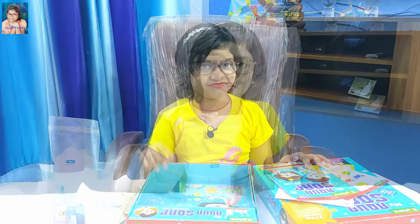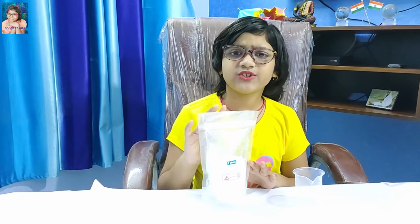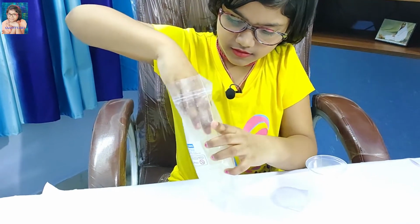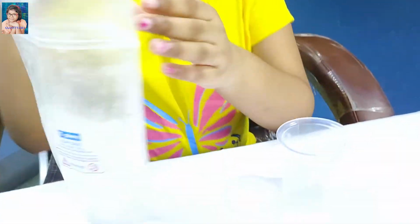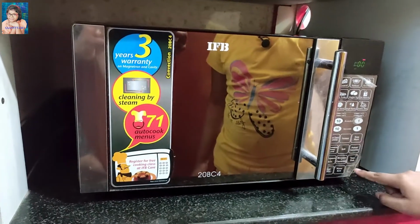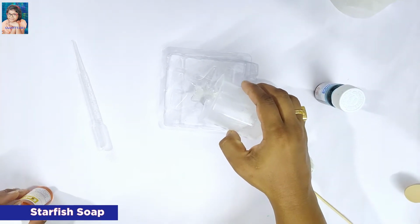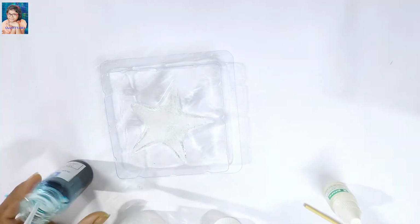So friends, let's start. So friends, now take soap base in the beaker and melt it in the microwave oven. I am just taking only two soap base. Pour the melted soap base in the given mold and add colors and essence and mix it well. Now let it cool for 1 hour.